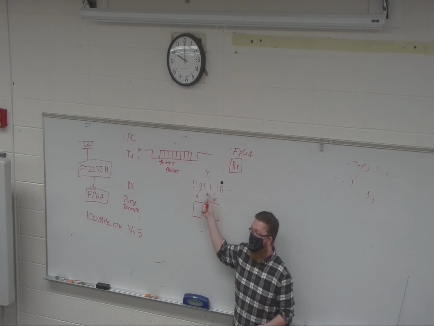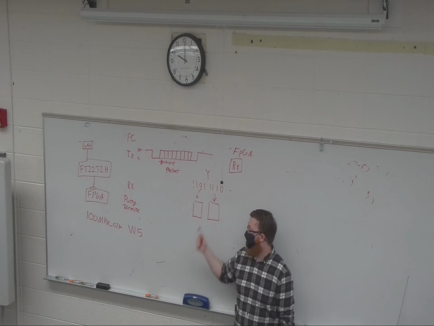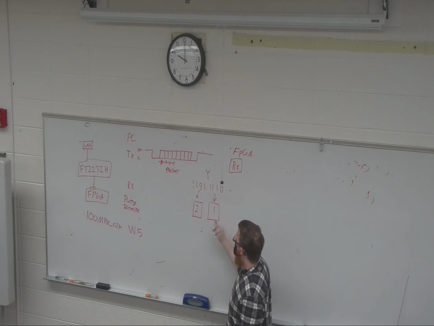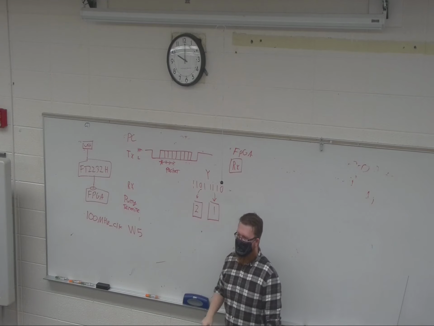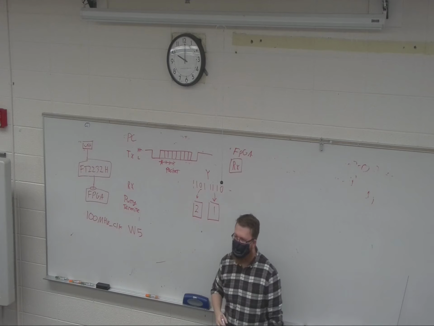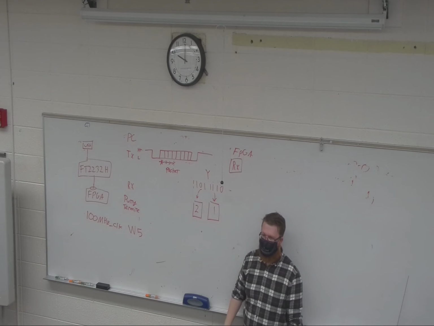So I'm going to know what a Y is and what that should display. So it's going to be as simple as me walking by and pushing Y and sending it to your FPGA and seeing if I get the right display, which it might be like 2 and 1. It's not, right, because we could figure out what that is if these were hex. But this is not. We're going character to those.